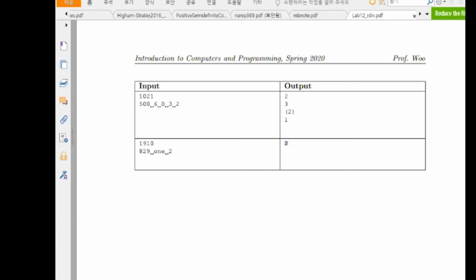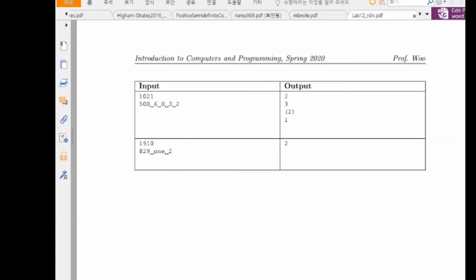Divide by 829. The quotient is 2, but the remainder is 252. Okay, so you'd like to divide it by 1, but 1 is not a good form. Okay, so it is malformed data. So you should terminate at that point. Okay.